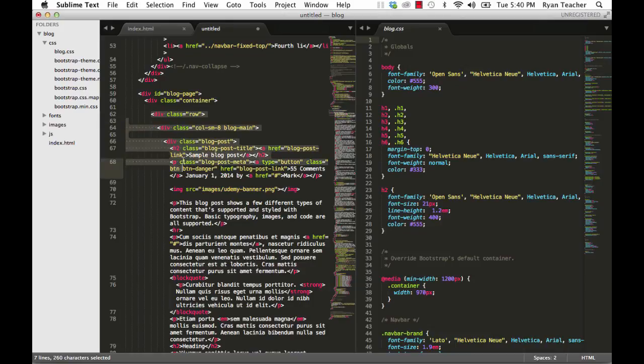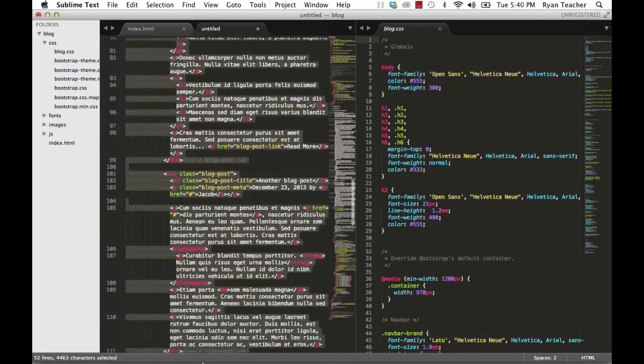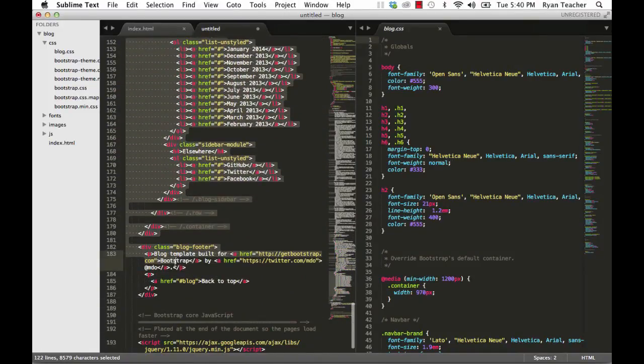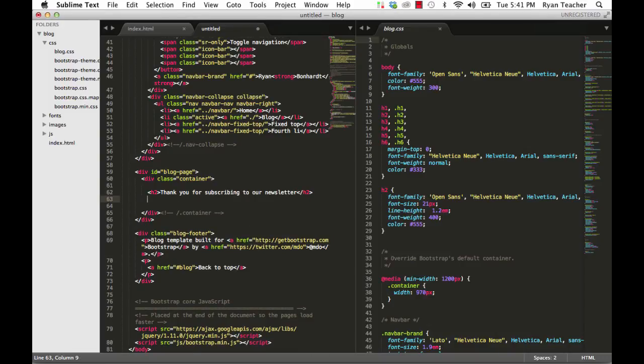So we can delete this whole row, and let's say H2: Thank you for subscribing to our newsletter. You can say whatever you want here, but I'm just doing that for now. Paragraph.